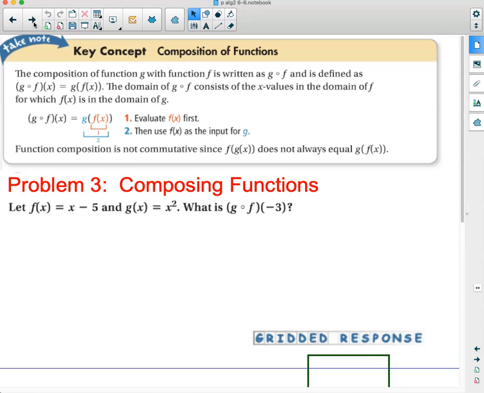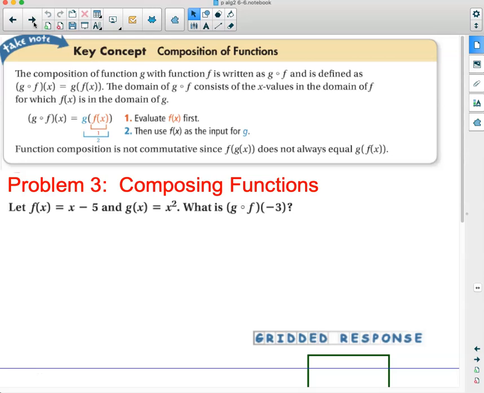Composition of functions. Composition of two functions means we're going to take a function and we're going to put it inside another function. That's what we're doing. It's like if somebody is writing a composition, they're putting together, hey, here's all the music, here's all the words, let's put all this together on one sheet of paper. And composition is putting these together.